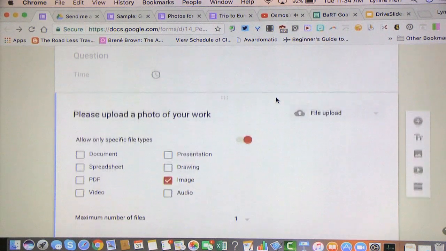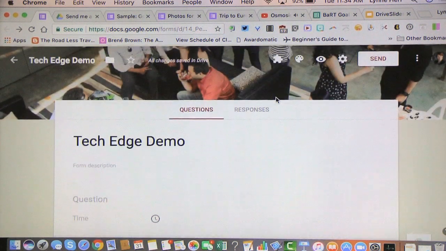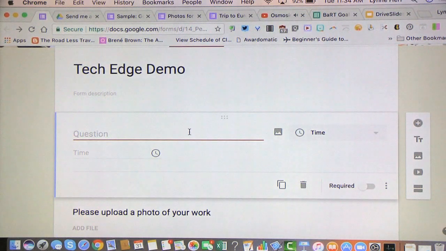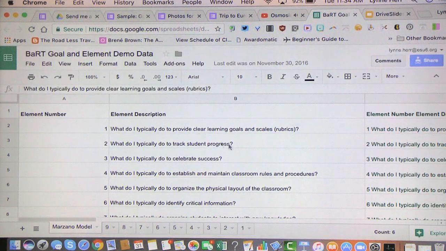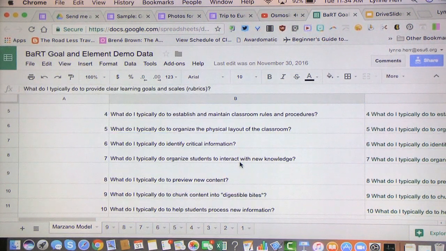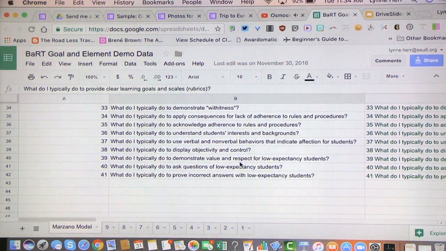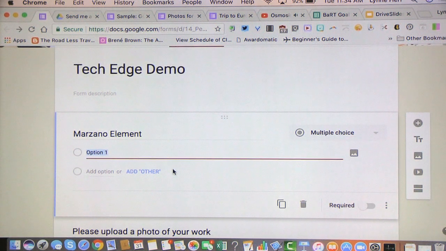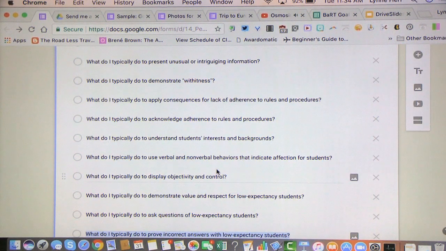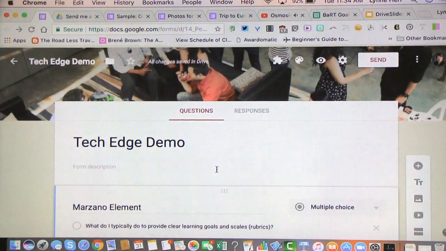And I want to wrap up by just reminding you of a couple things that you might have forgotten about. So if I go back to the question type here, basic question, I just want a multiple choice question. When Google Forms first started, we were not able to copy and paste into the answers, so they had to be typed in individually. You can now copy and paste. So if I go out to a spreadsheet where I created a list of all of the elements of Marzano's instructional model, for example, which is something that our schools use quite a bit in ESU 6, I can click in the option here and click paste, and you will see that it will just paste in all of those choices for me so that I don't have to type those.